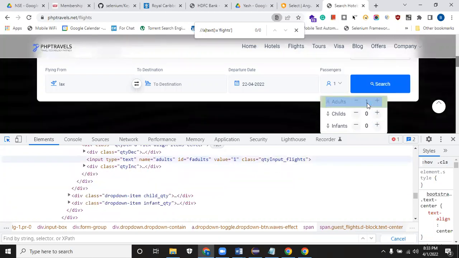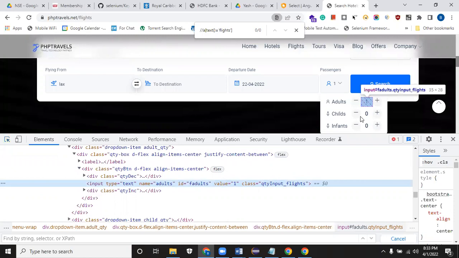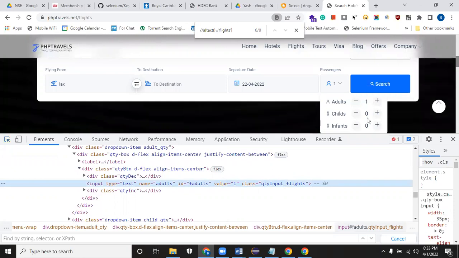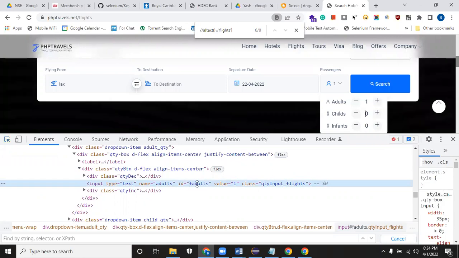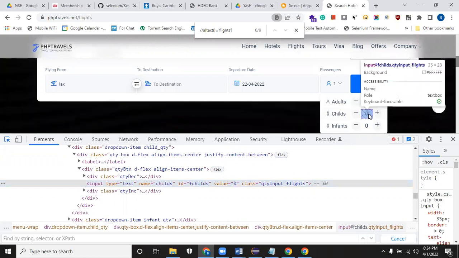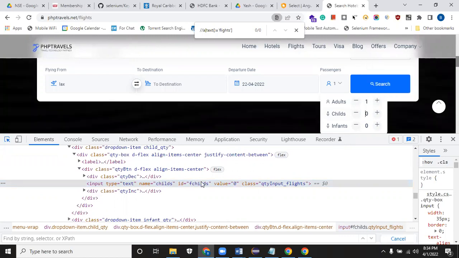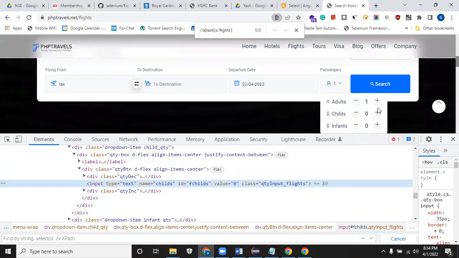Or, if you see, this is a text field. Directly you can use find element dot send keys. After inspecting this, driver dot find element by dot ID, then clear the data. Here you have child. Find element by dot ID dot clear, and then in the next line you can do find element dot send keys. That will work. Right now I'll approach with the plus button and show you.